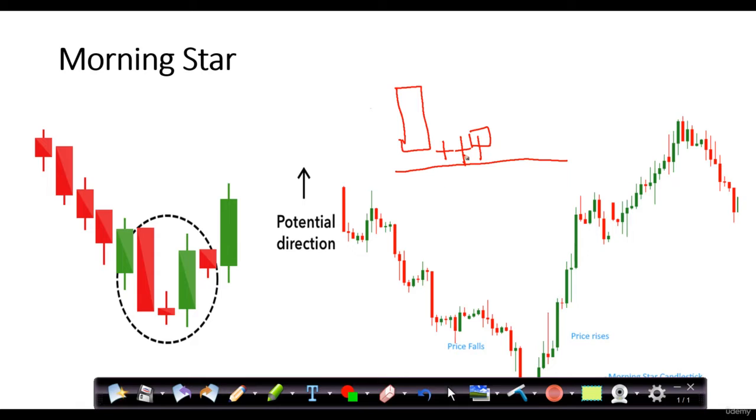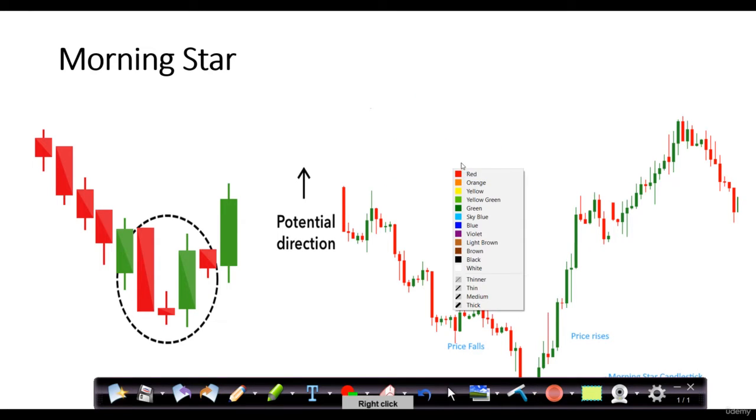or the support zones. Now once you find these candles, and if the next candle is a green candle, that means it's a sign of the morning star. What we can say is that we have found the morning star. Right? Now I hope it's clear for you. Now again the question is how we can trade using this morning star.